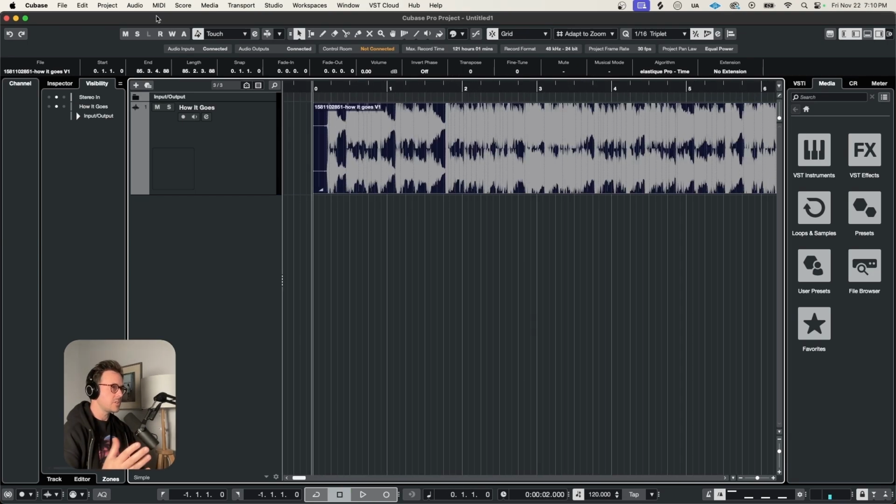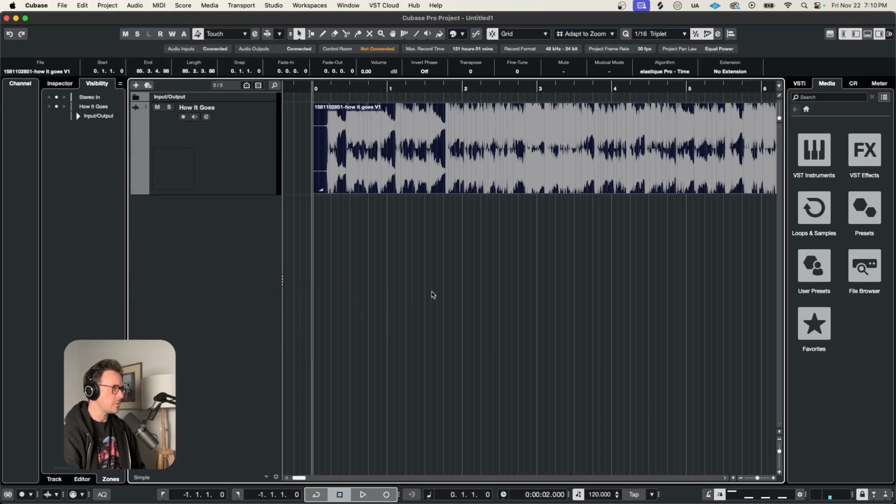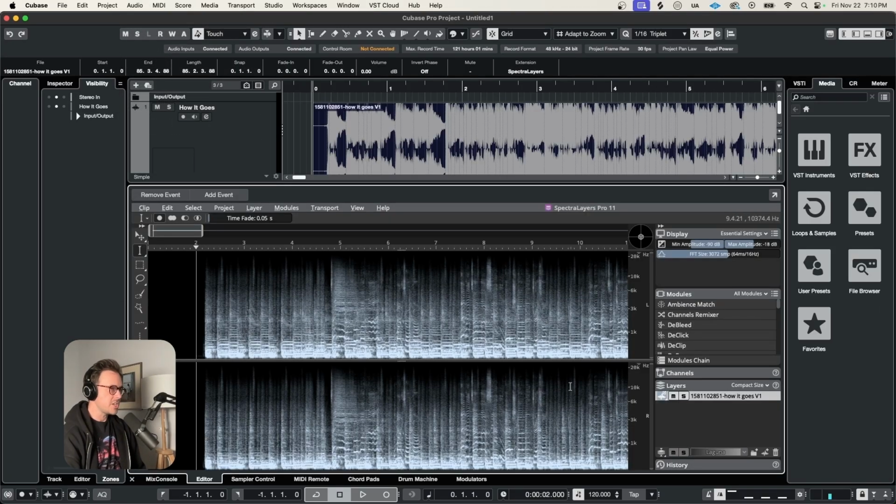You can use SpectraLayers as a standalone application, or you can use it directly in Cubase here. All you got to do is select the audio, come up to Audio on the top, Extensions, and let's choose SpectraLayers. So now we get this visual representation of the music, and you can see here on the right we have all these modules that we can choose from. Unmix crowd noise, drums, we can de-reverb. There's tons of stuff that we can do.